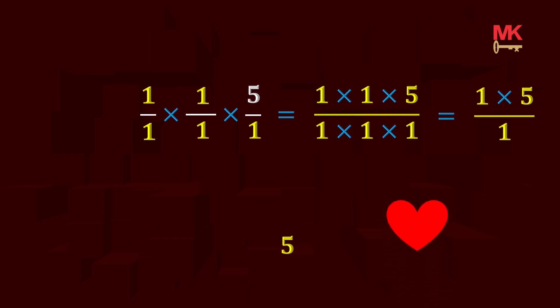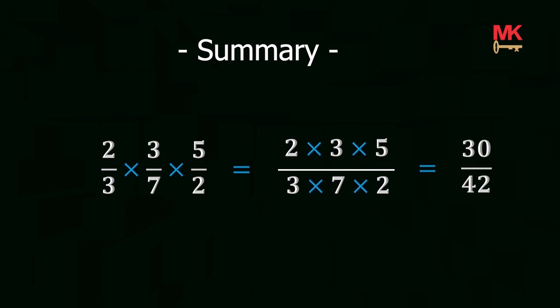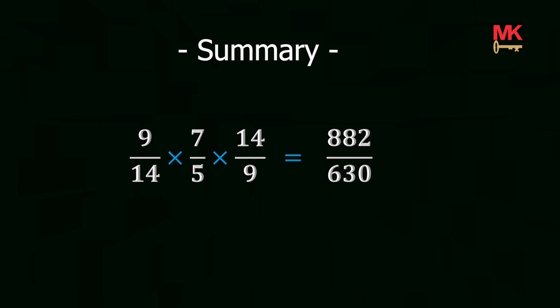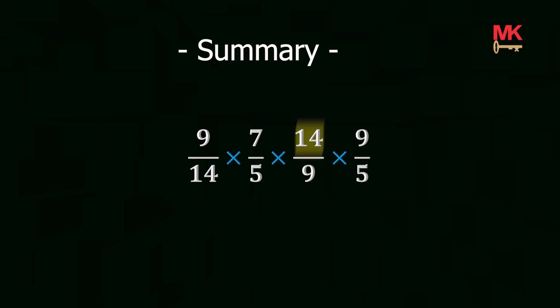I hope you found this game interesting. Alright, let's now take a summary of what we have just learned in this video. To multiply fractions, we multiply directly all numerators and all denominators to obtain a single fraction. To avoid coming up with fractions with very large numbers, we apply the game method. In this method, only one number on top can cancel another number under. No number on top should cancel another number on top. No number under should cancel another number under.